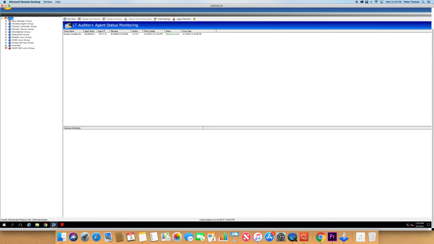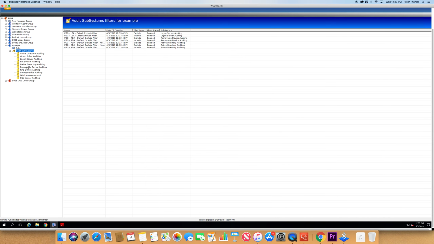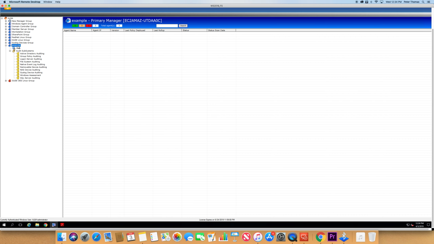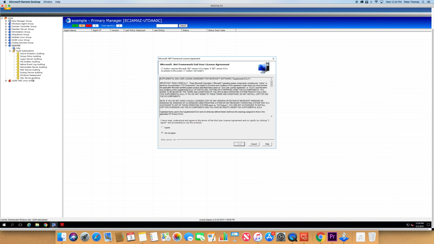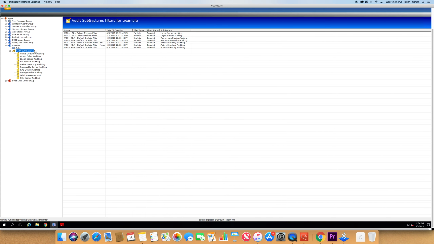So if I look at my example, you will see that I have two statements for RDA removable devices, predominantly for the auditing on workstations. That is how I can create my own group. I can right click, remote install agents to that group. All agents added to that group will accept the default filter statements or any other filter statement that you add to it.